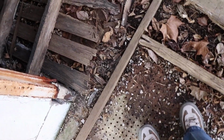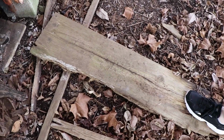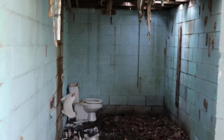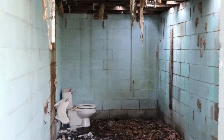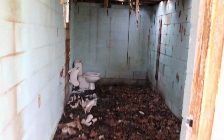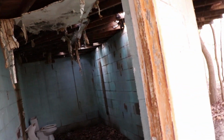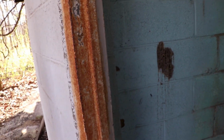This got pushed out. There's no door, unless this used to be the guy's bathroom. Oh, let's go in the guy's bathroom. Let's see if the guy's bathroom is more destroyed than the women's bathroom. Oh my gosh. Oh, it looks the same, but pretty bad. You know the wasp nests on the wall? That's just a little terrifying. It's almost equal amounts destroyed as the other one. There's no door though. At all. Remember, even the women still had the ladies' door. This has no door.